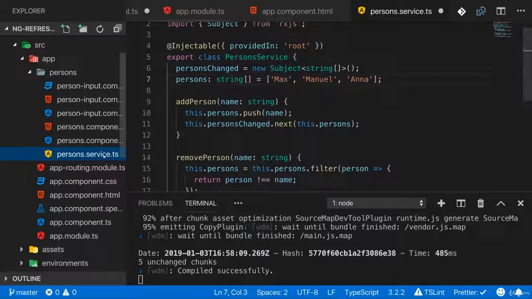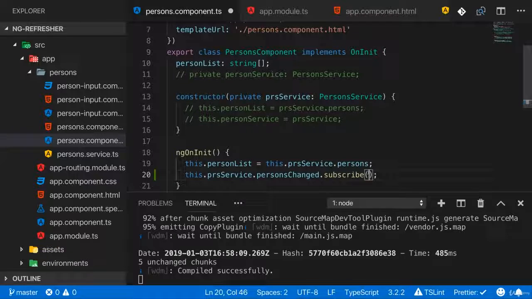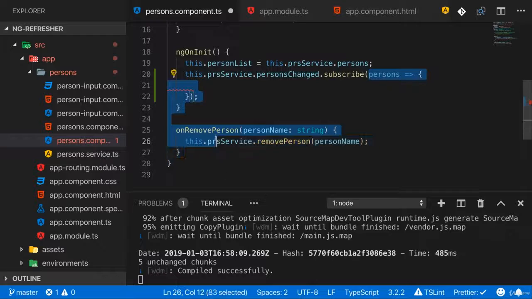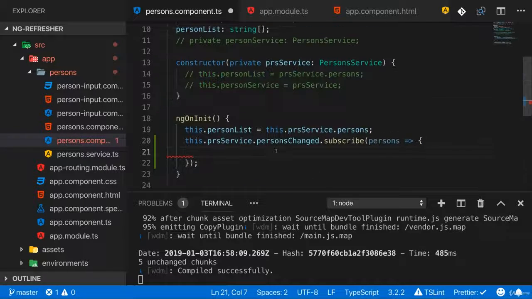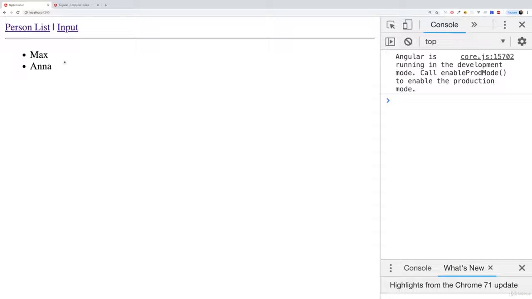So we have next when we want to send a new value, and we use subscribe when we want to listen to new values. And there I will get the data which was emitted, which we know will be a list of persons. And then here, this arrow function will execute whenever a new value is emitted. So here we get the persons then, and I can then set this person list equal to persons. What this ensures is that now, when I click on add, we see a live update because we now have this active push mechanism where we push the update to interested parts in the application.